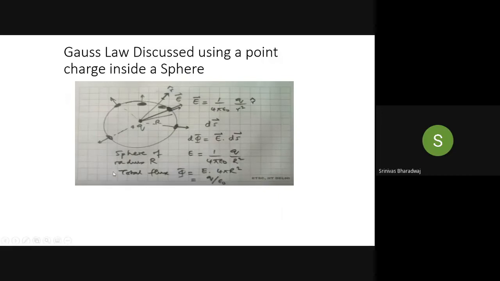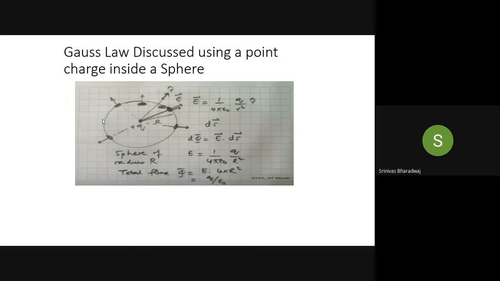Now here is this point charge, and you can make any kind of Gaussian surface. The trick is to make the correct kind to simplify your problem. So he has a point charge. Typically, you make a spherical Gaussian surface. So what is the area of the spherical Gaussian surface?